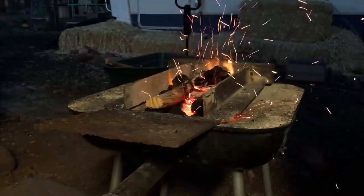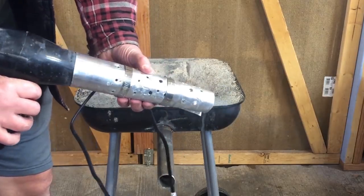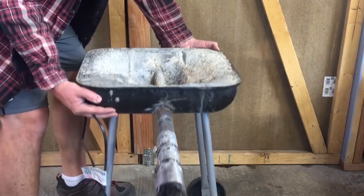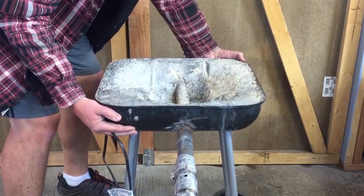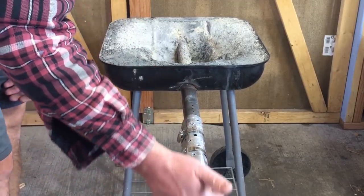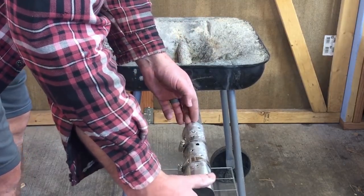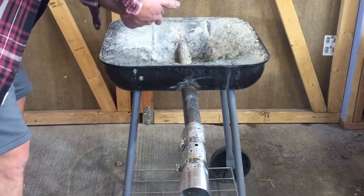So I made a little pipe using aluminum to connect my blow dryer to the forge. So to connect the blow dryer to the forge, I cut a whole bunch of holes in here, and that's so that as air flows in, I can control the amount of air that actually gets through into the forge itself. So if I back this thing way out, I've got a couple holes cut at the top of the pipe and a whole bunch of holes in my connector, so a lot of air is escaping before it even gets into the forge.